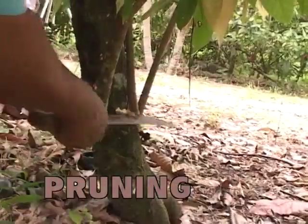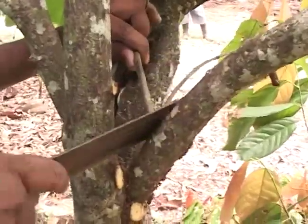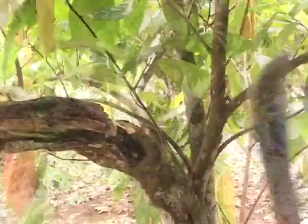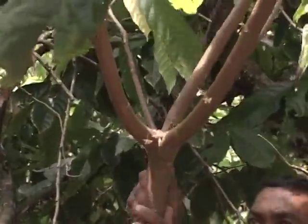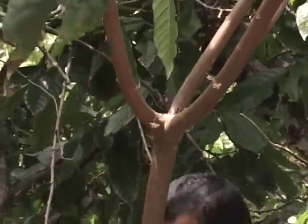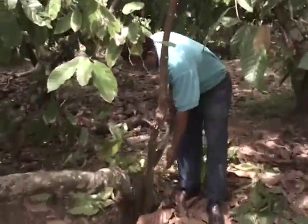Pruning. Use a sharp machete for pruning. Machetes cut more quickly and smoothly than a pruning saw. It can be used to cut off small branches. Prune cocoa trees to keep them at an optimum height as long as possible. The lowest branch can be 5 feet above ground.